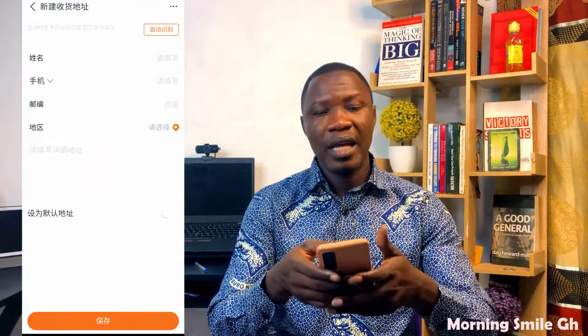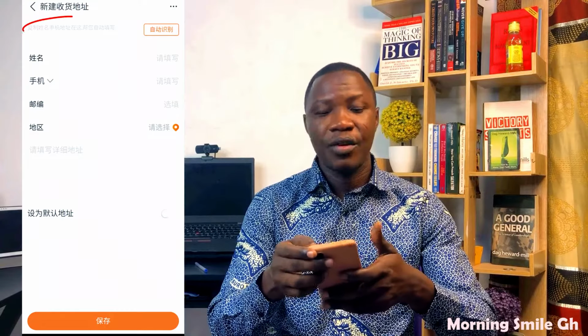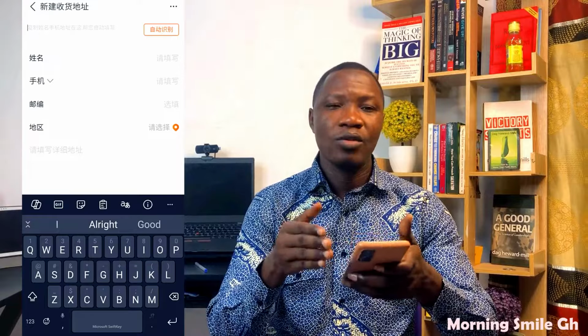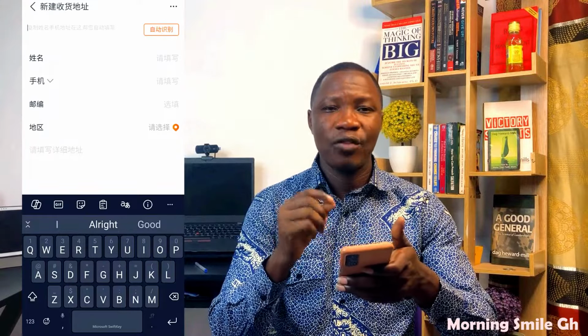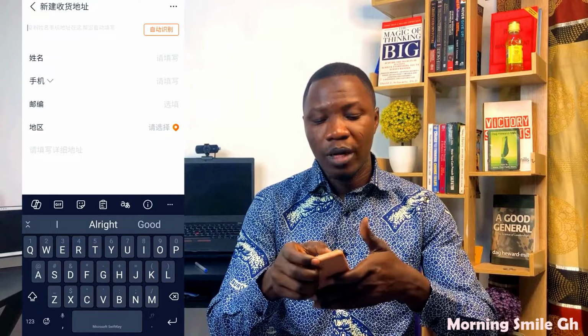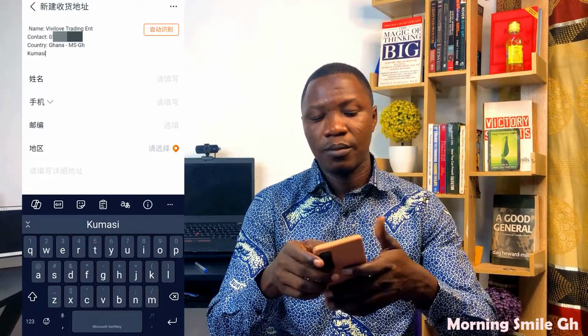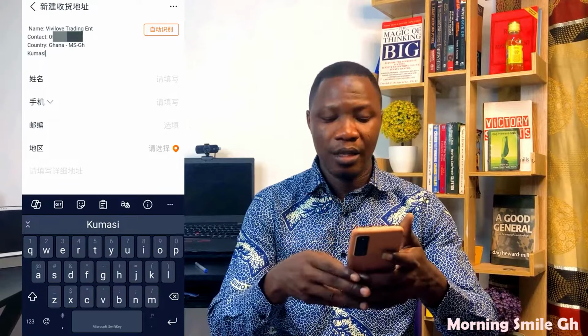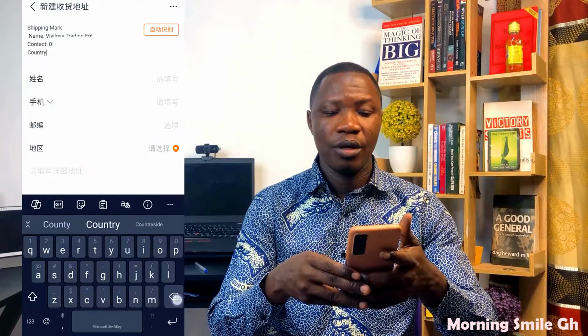I click there. From this interface, I need to click at the very top where it has a circle, this very part. Then the warehouse address or shipping address that I copied earlier from my notebook, I just paste it here. Then I need to clear the shipping mark away from there.